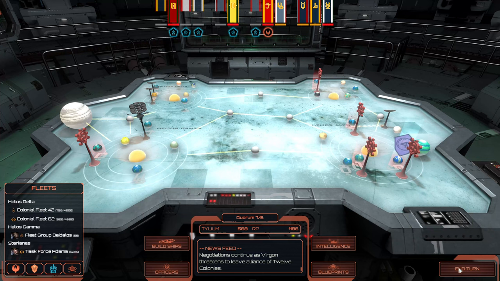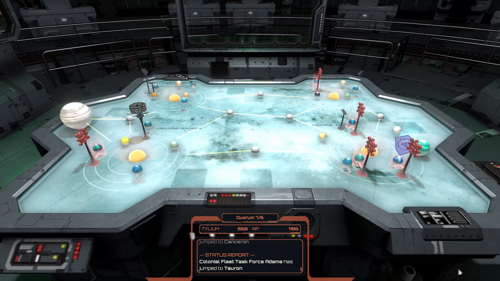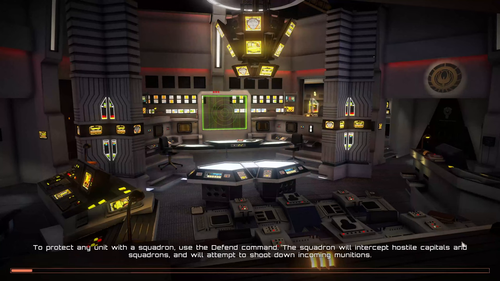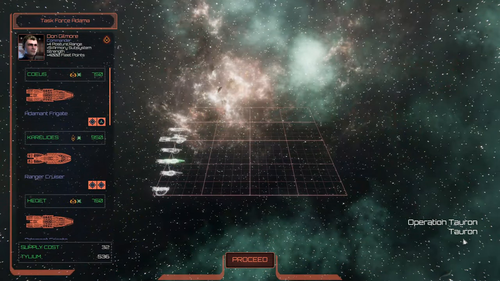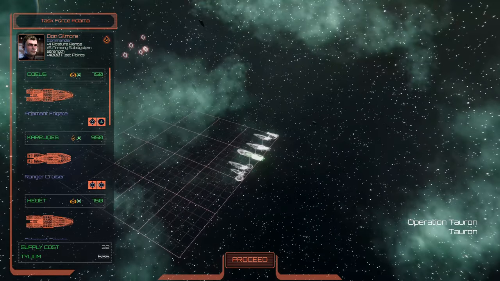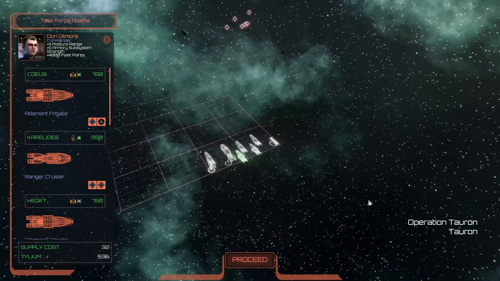Now, end our turn. Escort group is engaging hostiles. Oh yeah, we'll go in there. We're gonna go ahead and attack, see what happens, and just get us another battle for this particular episode, and then we'll call it at the end of this battle. Assuming I don't destroy it all in like 4 minutes. So what do we have here? Okay. We're gonna proceed.